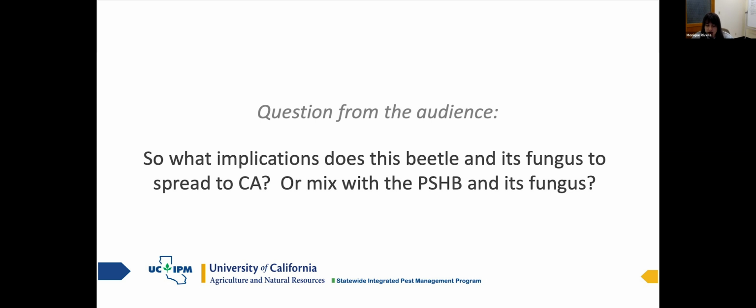But the implications overall, I'm not as familiar with the Polyphagous shothole borer research as I am with the Laurel Wilt ambrosia beetle research. But my understanding of that, at least since I've been in California, is that it's become less of a concern for avocado growers as it's moved into its preferential hosts that are actually in urban environments. But someone can correct me if I'm wrong on that.